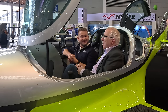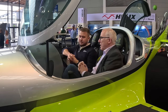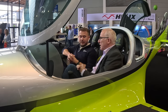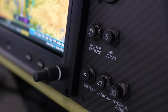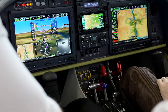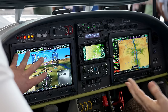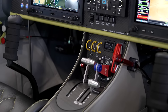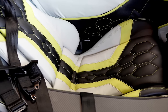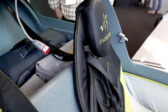It certainly is. And what's the price range for this? This is, as we say, kind of the mid-range or slightly top of the range model. So what will we be paying for this at the basic level? We've got a full kit here, a Garmin full panel. I think you do a slimmed down panel with a G3X on the pilot side, with some Trig radios. Correct. And what would that cost? We're looking at slightly below 300,000 euros, VAT excluded. And this could be in the UK probably from late this year sometime.